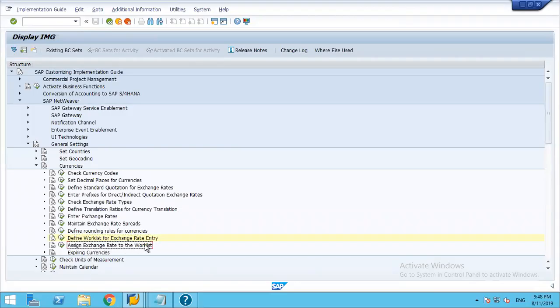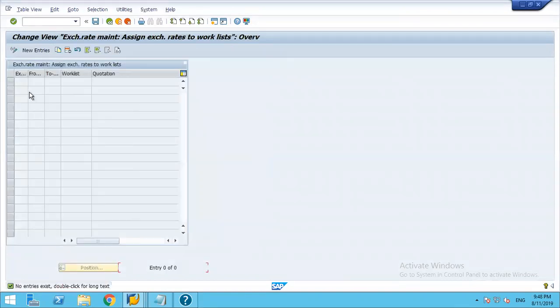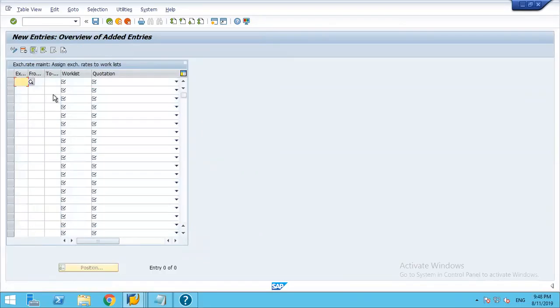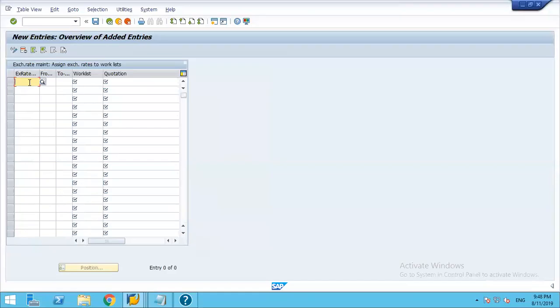This is one of the important topics, one of the configuration steps. Just execute here. It means we are maintaining all of them here. What is the exchange rate type? For which exchange rate type do you want to consider? M. I want to use exchange rate type M. And from what currency to what currency do you want to maintain this work list?